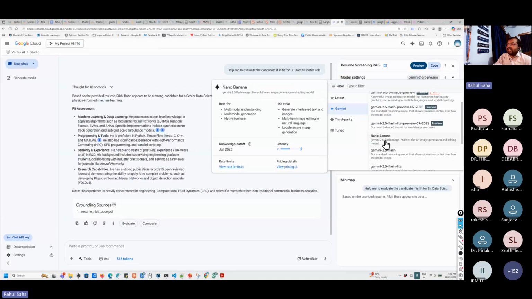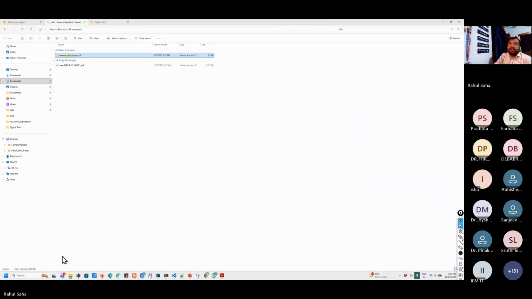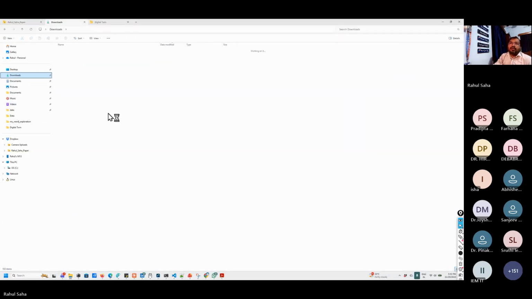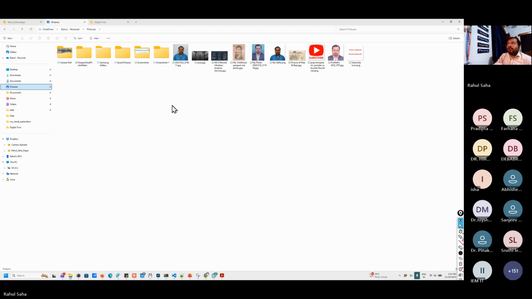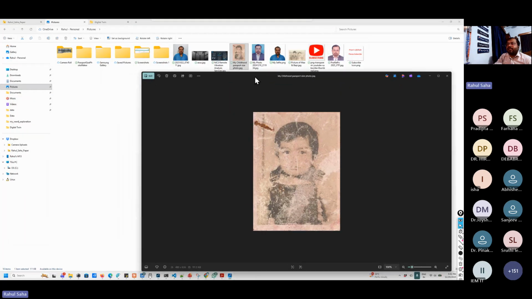See, this banana model is quite good. It gives realistic images and image correction also. I have tried one case that I can show you. This was the image condition, and from this image condition, I used banana to correct the image, and it did a pretty good job. Let me search if I can get that image.